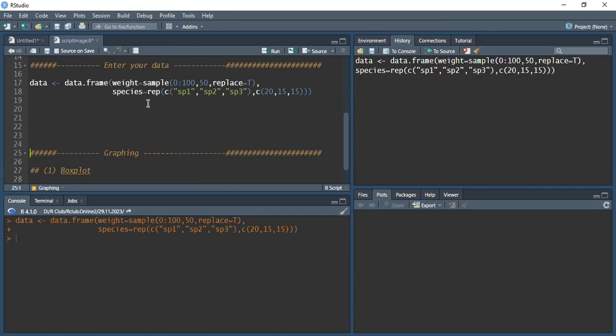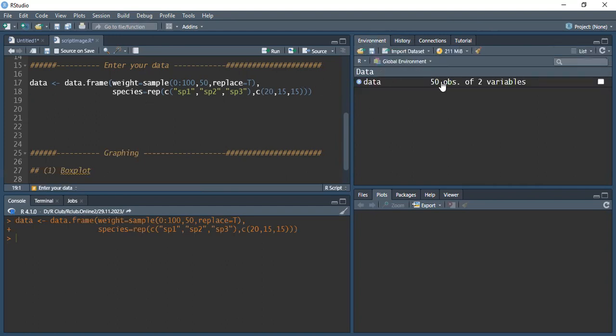Let's check. You can see here at the workspace, the R environment, that the object data has been created with 50 observations and 2 variables, and we can even view it with the function View.